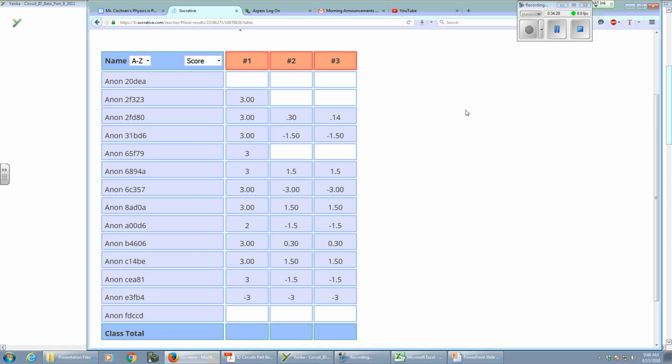I'm wondering if the people who said 3 for each thing were thinking that this was a parallel circuit. Because in parallel, what is the voltage? Stays the same. So make sure on 13 that you didn't mistakenly put down the rule in the wrong place. Check that your rule on 13 for a series circuit, the voltage divides or splits or something like that. Just double check that, because you don't want to have copied it in the wrong place.